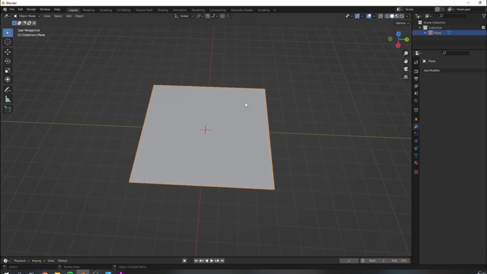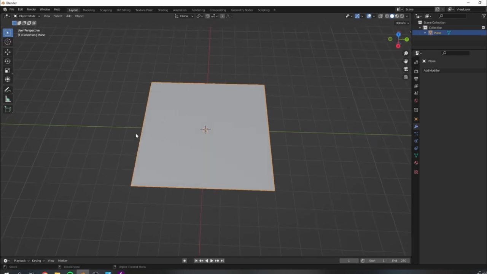So I think the best way to go about creating this is actually by using our sculpting mode. To enter sculpting mode, all we have to do is select the object that we wish to sculpt on, and from the mode drop-down list, we're going to choose sculpt mode.